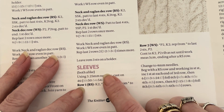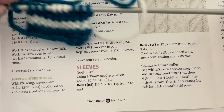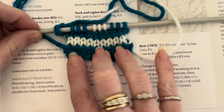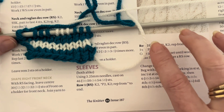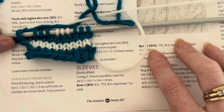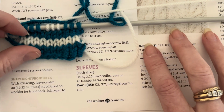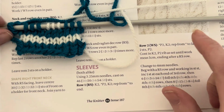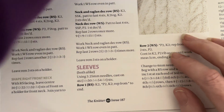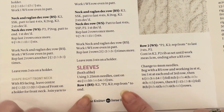So if you can, you basically knit 2 sleeves on 1 needle. If you imagine this is your needle, this could be 1 sleeve, and I'd have another one here being worked from separate balls of yarn. The beauty of doing that is you don't get really fed up after doing 1 sleeve and think, oh God, I've got to make another one. They're both already there. And also, if you lose count anywhere along the way, at least your sleeves still end up the same length, as opposed to you ending up with 1 sleeve longer than the other because you've lost track of where you're up to in your pattern. A row counter will help you with that.